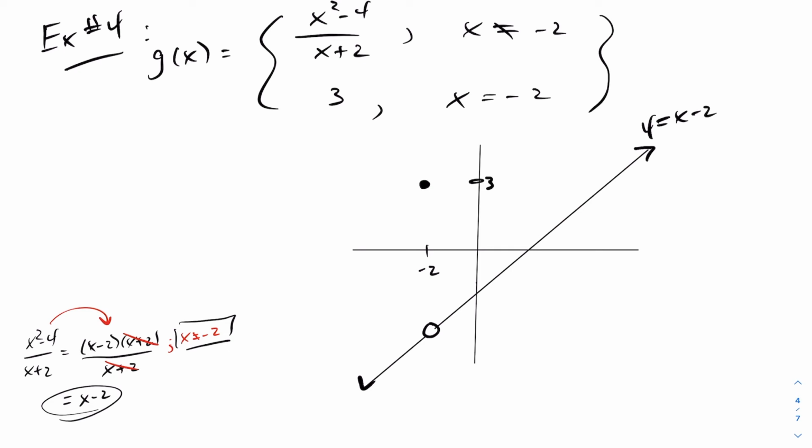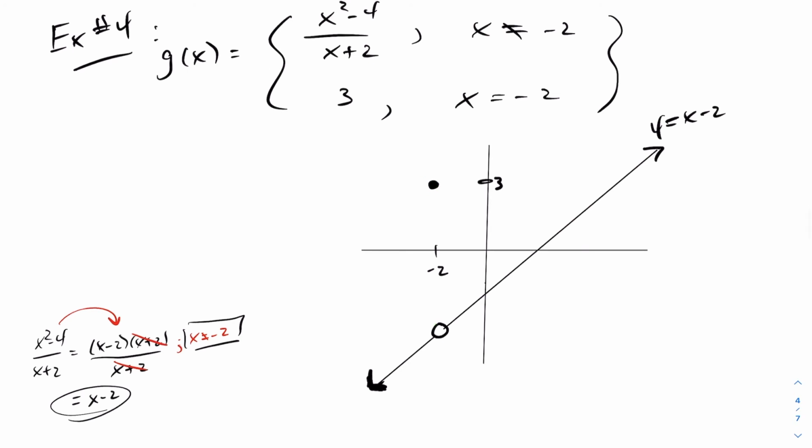So what we have here is a linear function, x minus 2, until we hit negative 2, jump in the graph all the way up top, and then it continues on all the way over here. So again, we have a point of discontinuity at -2. This function, again, is completely linear everywhere but at -2. And then we have that jump in the graph all the way up to a height of 3.